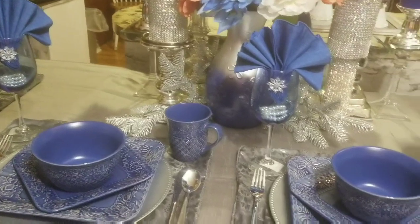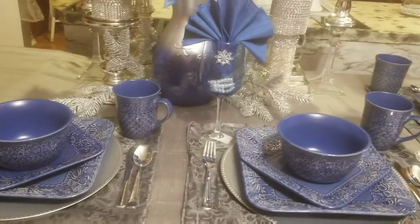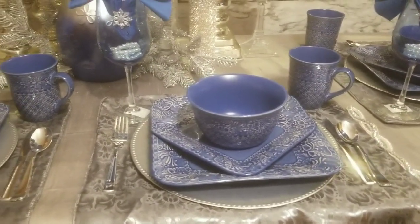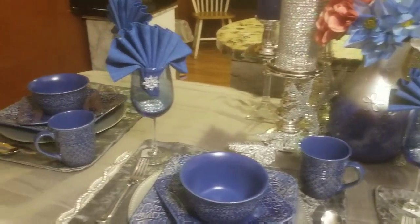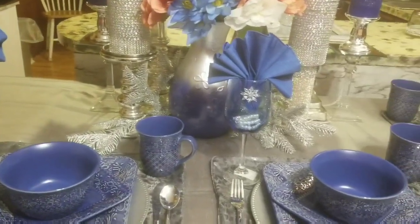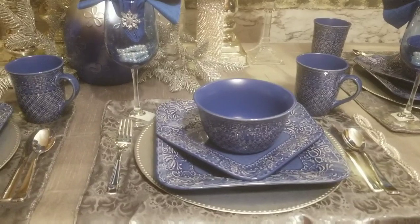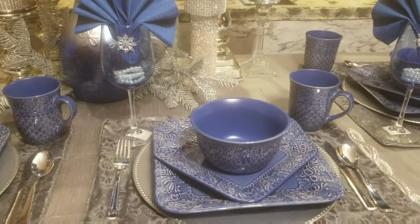I began by first layering my paper with what's called the Silver Slick Gray Tablecloth. Then I also layered in the Silver Pewter Gray plate mat. Now all four of my table settings, or my plate settings rather, are the same. That's something I normally don't do, but they are all the same. So I started by layering my silver charger in, followed by my squared dinner plate, layered with my salad plate and the bowl from the same set.